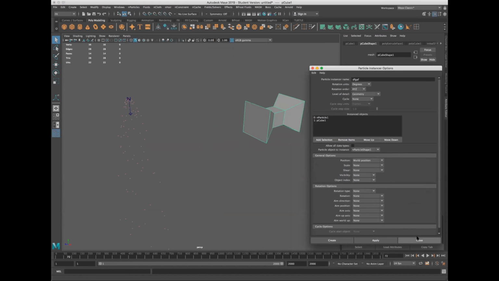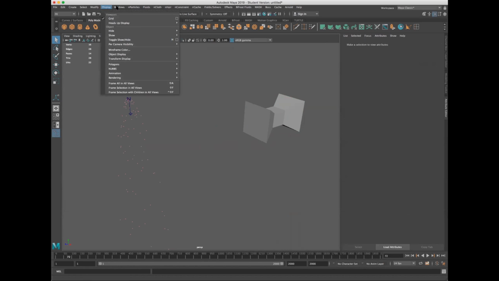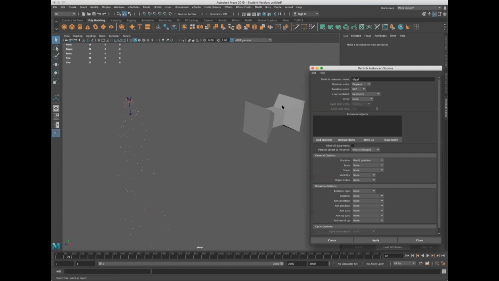Let me do this again. I want to deselect everything because I don't want that selected. Okay, nParticles, instancer option box. Let's select the object and say add selection. And it's going to add that geometry to nParticle shape 1. Okay, then create.